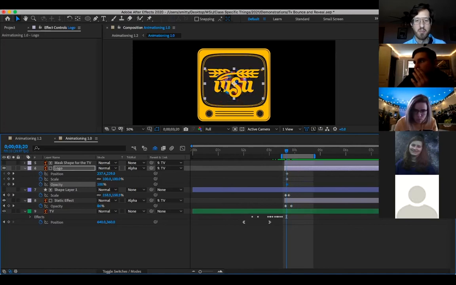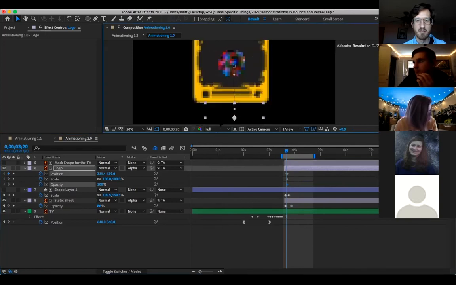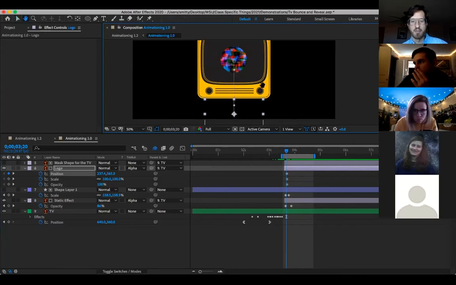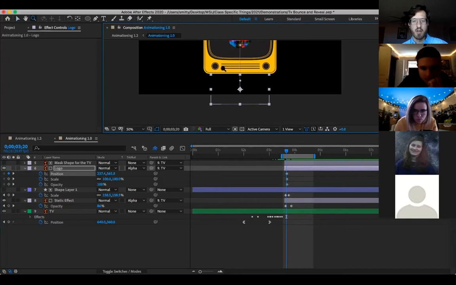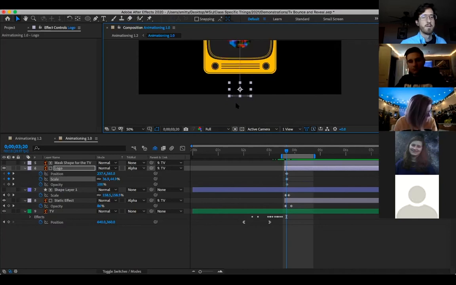I'm actually going to go ahead and move my WSU below the TV. And as you move it down below the TV, you should see that it kind of disappears as it breaches kind of the edge of where that mask is that's above it. I'm going to reduce the size of the scale. I can do that a couple different ways. If you can tell, there's a bounding box or a little bit of a bounding box outside of this. If I actually just click and drag on one of these little corner squares that are kind of around this bounding box, you can reduce the scale that way. You can also change the number in your layer name.